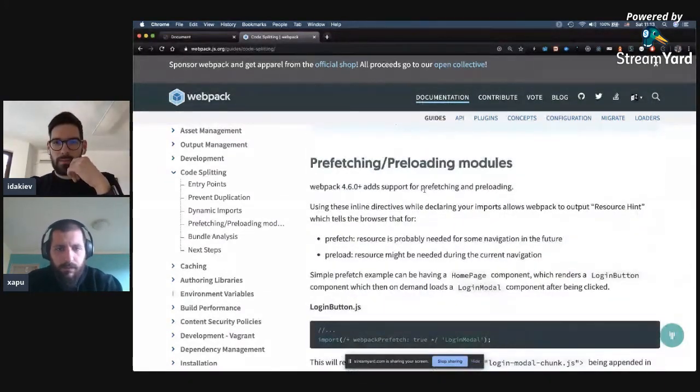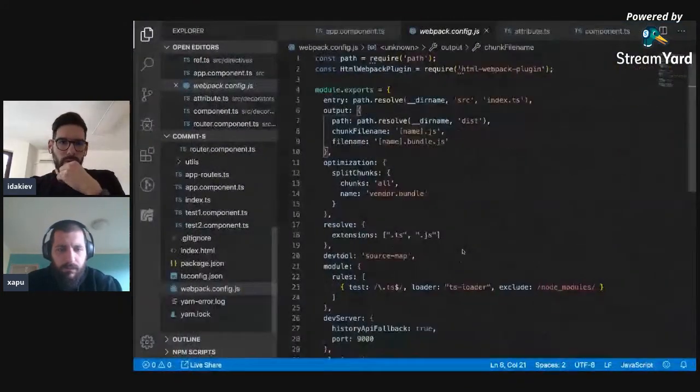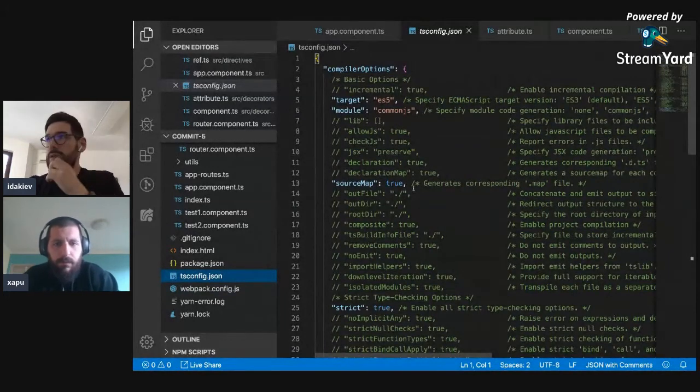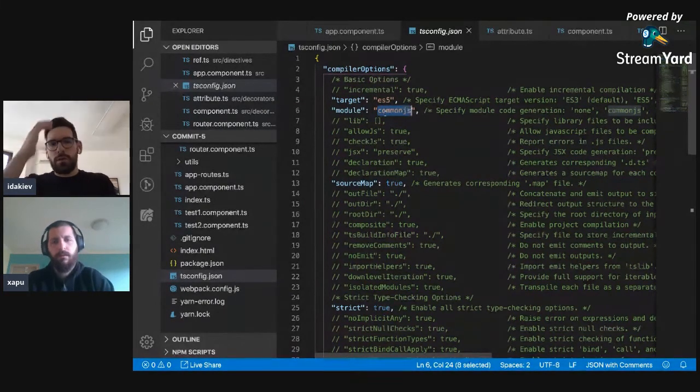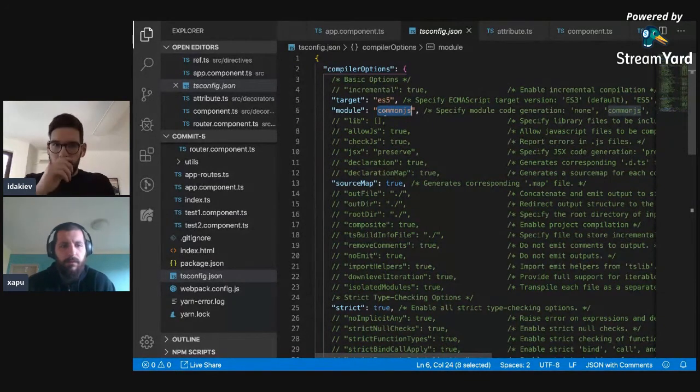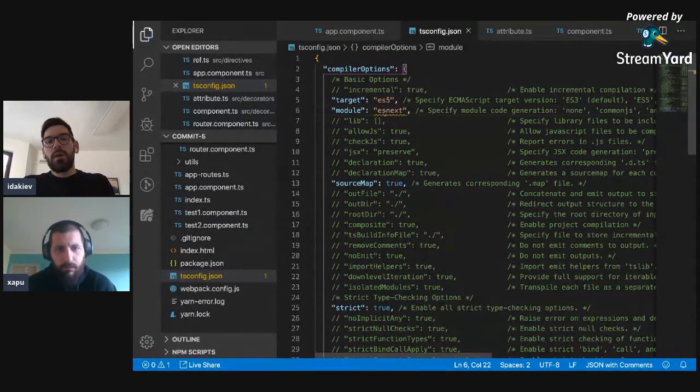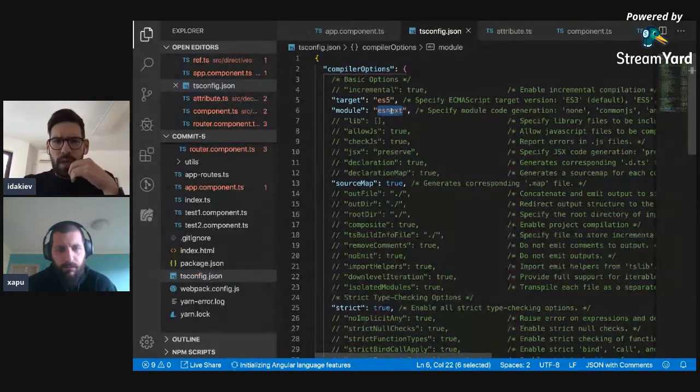And yeah, let's see how we can implement our lazy load. So first, what we have to do is make a few changes here in the TypeScript compiler options, because here we currently have a module that is using commonjs. And if we are using this commonjs module, the problem is that whenever we're running Webpack, it won't be code splitting the dynamic import part. TypeScript is going to say, okay, I'm just using commonjs, I don't know what the dynamic import is. So it will convert it to ECMAScript 5 and it's going to mess up things. So what we want to do here is say ESNext, so TypeScript knows that we're using ECMAScript next imports.